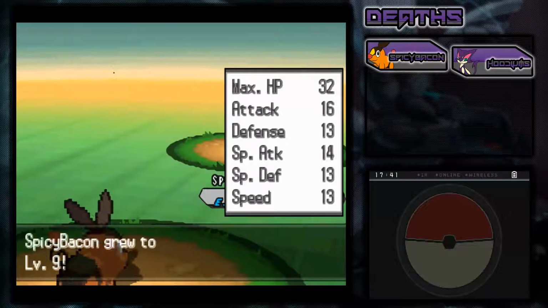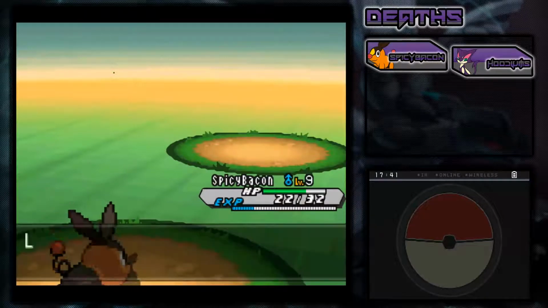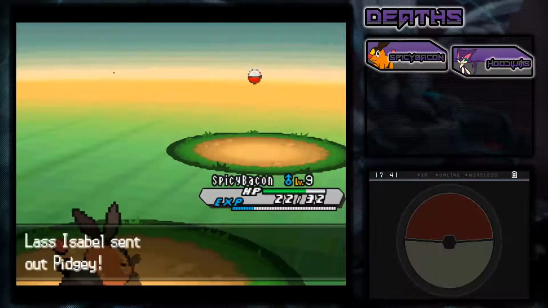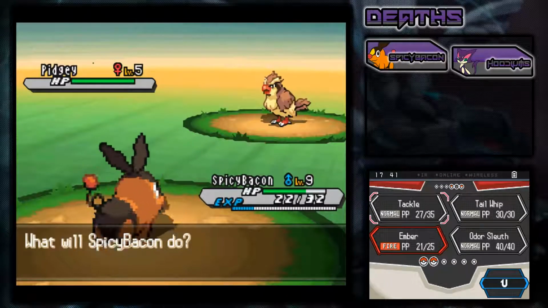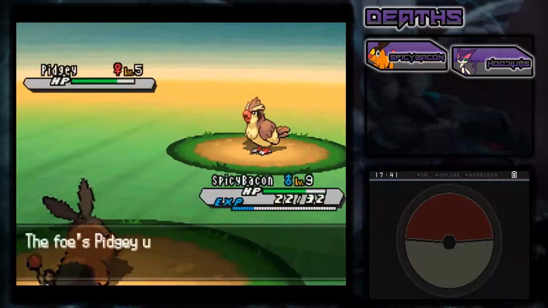As you guys can see, attack is going through the roof and special attack is staying back. Not to worry though, because Spicy Bacon is going to learn a bit of fighting moves later on, which are physical moves. And I'm going to go ahead and risk it here. I hope I don't make a mistake. I'm going to use Tackle. Bam. Oh, it doesn't do too much.